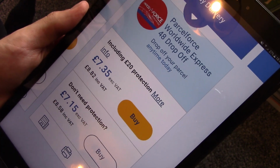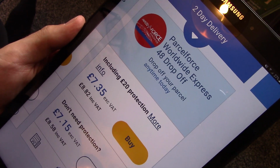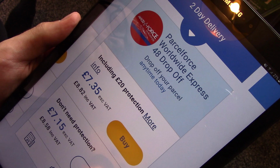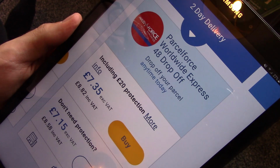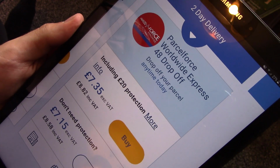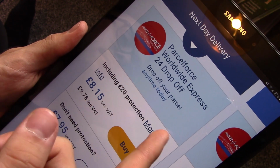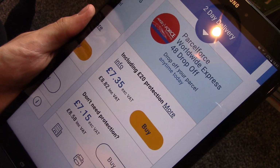£8.82, and Parcel Force, you can either drop them off at their depots, which, to be honest, are few and far between. However, you can also drop off your parcels all labelled up, ready to go, at any post office in the UK, which I think is pretty amazing. So what I tend to do is, if I'm busy, I'll load a couple of boxes into the car, buy this service, and drop them off at the post office on my way out, and I don't have to wait in all day. And like I say, the difference really is £1.10 if you'd rather have it delivered in 24 hours rather than 48. So I'd leave that up to you guys. But yeah, these are delivery services that I use.